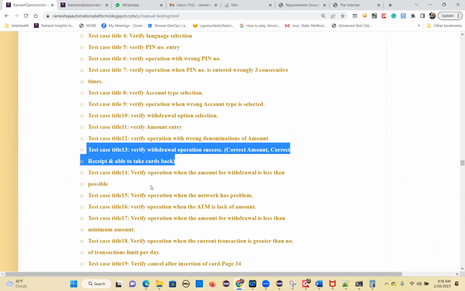Another one, you try the number of withdrawals per day limit. You cross that limit. That's another test case. So exactly at the limit you try, more than the limit you try. That's boundary conditions again you have to apply here. So when the limit comes, they're telling only 3 times allowed. You can withdraw per day, 3 withdrawals only you can do. So then apply exactly at the 3 you try.